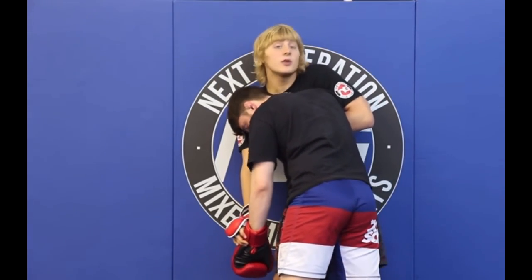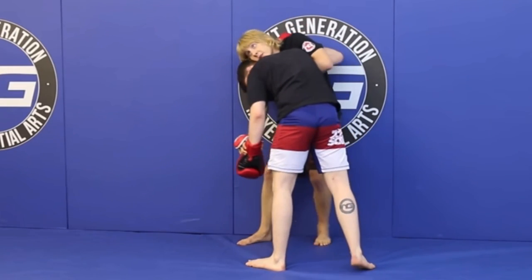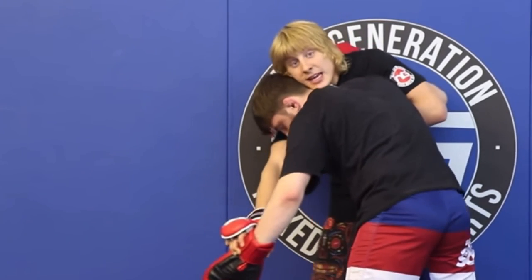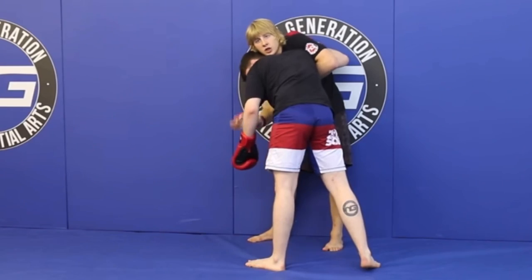Something else I like to do when I do this is use your head. Push the back of his head down. Let his balance go even worse. So over here, knee up the middle. He'll feel that right away because his whole body here is open. He's got nothing to protect it.